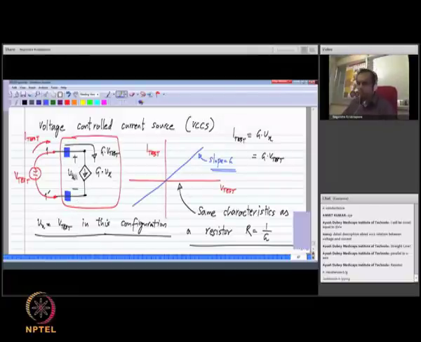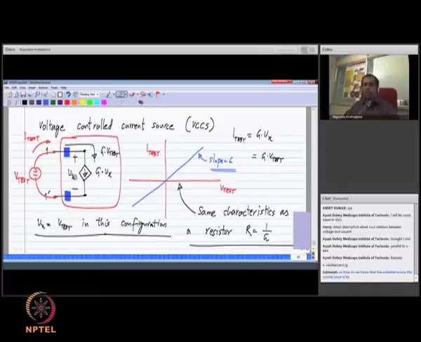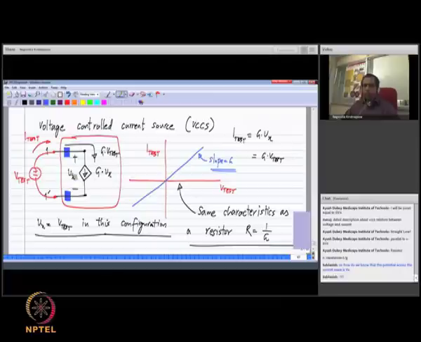Now I came to the circuit because somebody asked the question about a circuit consisting only of control sources. So like I said, you can have meaningful circuits consisting of only control sources. And this is one example. In this case, this is a voltage controlled current source and I have defined the controlling voltage to be across the voltage controlled current source, across the same element. So in that case, the current will be proportional to the voltage. That means that it behaves like a resistor.